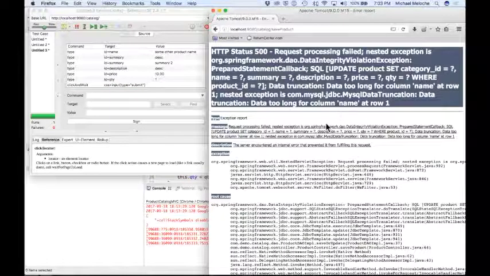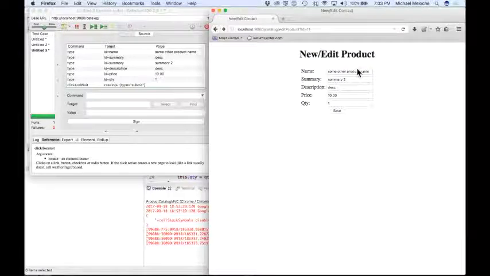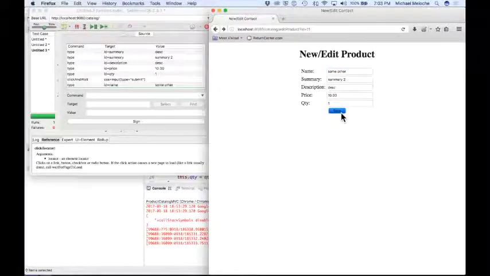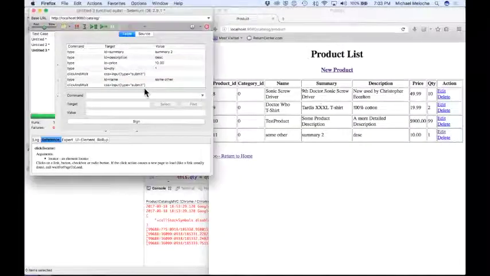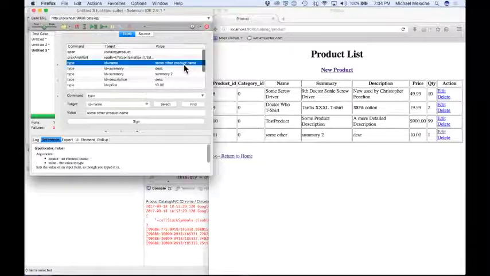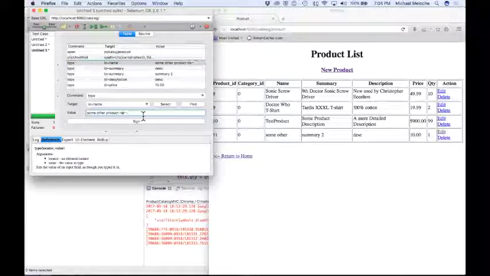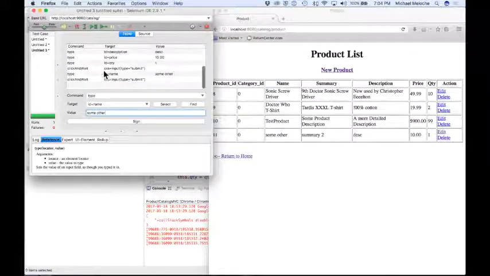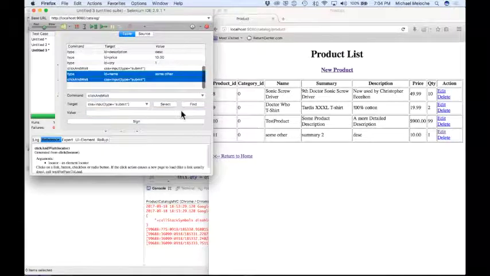And boom. Validation error. Oh, data too long for column name. Whoops. Go back. All right. As you can see, I've not added all the validation stuff yet for my tests. Is that a database issue? No, that is I have not finished adding all the validation for the user input fields. So we will update this one. And this is the other thing. Once you've recorded the test, you can come in and modify it however you want.